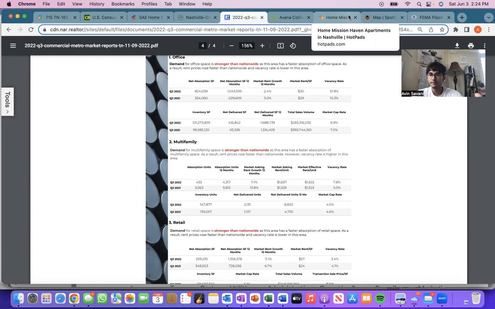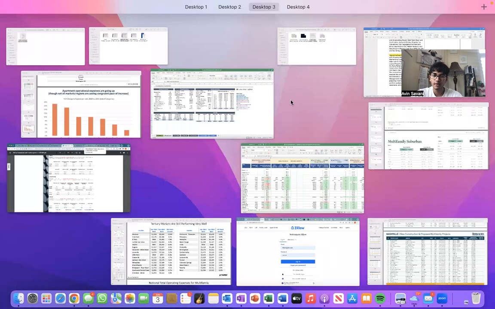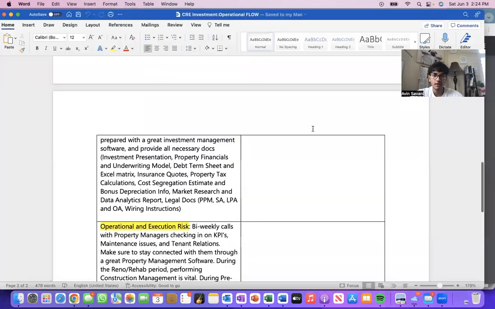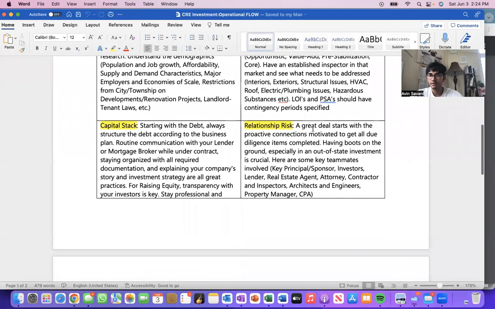But this is all preliminary stuff. Once you get into your actual deal, there are so many more risks that you need to mitigate, like I mentioned with my breakdown here, right?